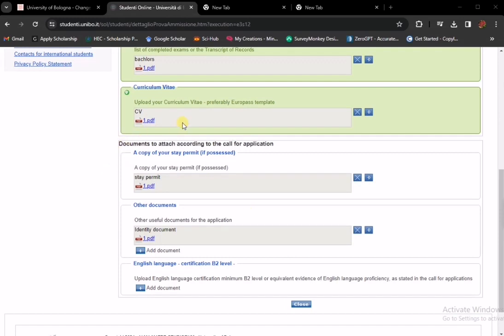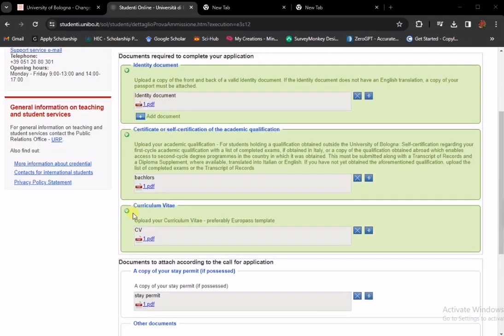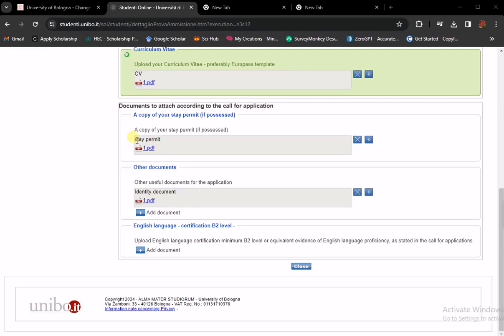Okay, these documents are mandatory to upload now, and these other documents you have to upload when you are selected for this scholarship, and then you have to close this one.